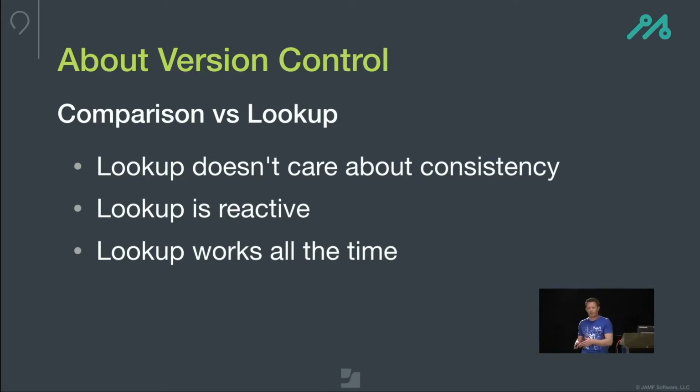This is the mechanism that is embedded in Jamf Pro's patch model. The disadvantage with lookup is that it is reactive. You have to populate the information to look up against and order all of those values in the way that you can correctly identify the relative state that a comparison can do in most situations. But the one thing about lookup is you don't have to care about consistency, so it's going to work all of the time, and that's important. From the outside looking in, I can see exactly why Jamf have chosen this method, because they're providing patch definitions to so many environments. You need a consistent and reliable way to do it so that it works the same way every single time.